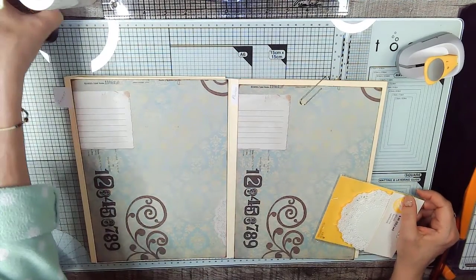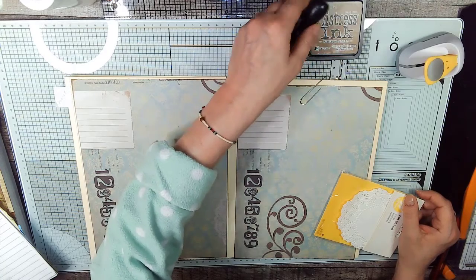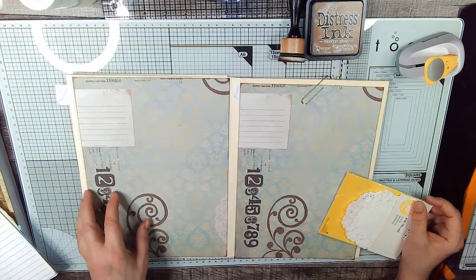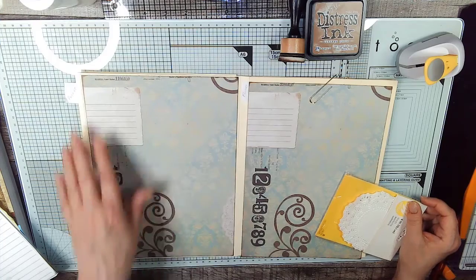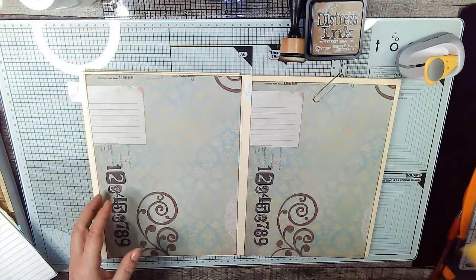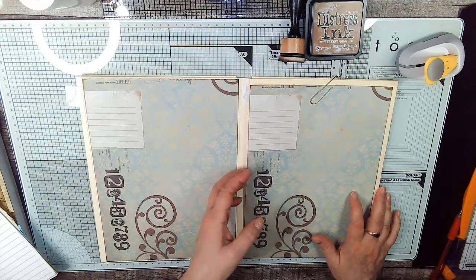So if you remember from the first video, I'm using vintage photo for this project, and you might as well leave the ink out because you're going to be using it quite a bit. So the back page I went ahead and glued on. The only difference is that, you know, it's inked and it's glued down. And now if you'll remember, let me set these to the side. If you'll remember, there's a pocket here and there's a pocket on the front.